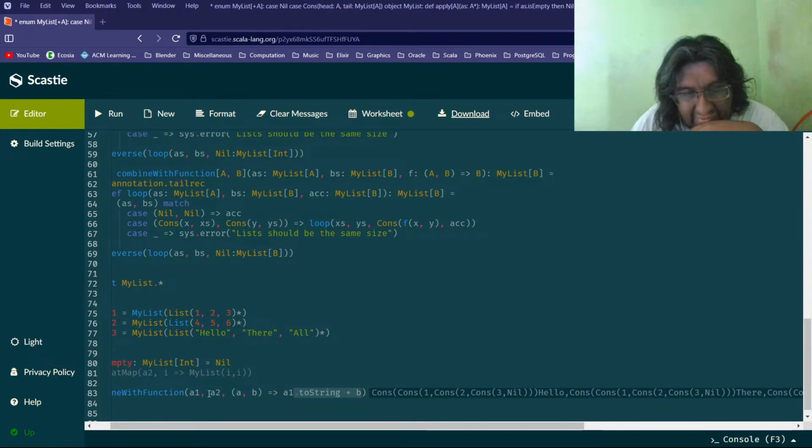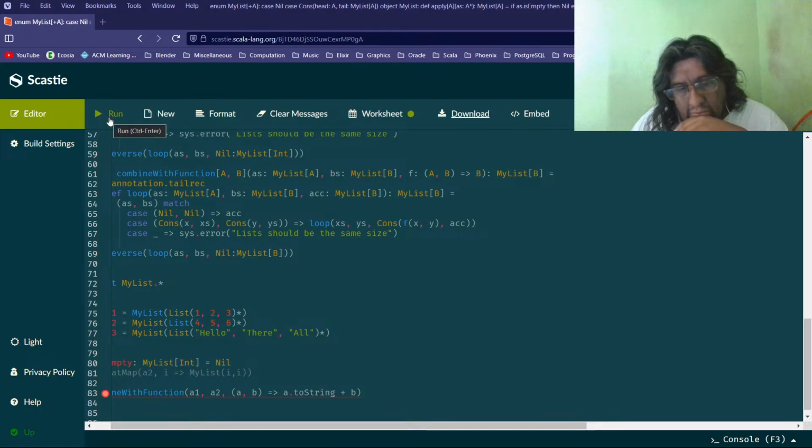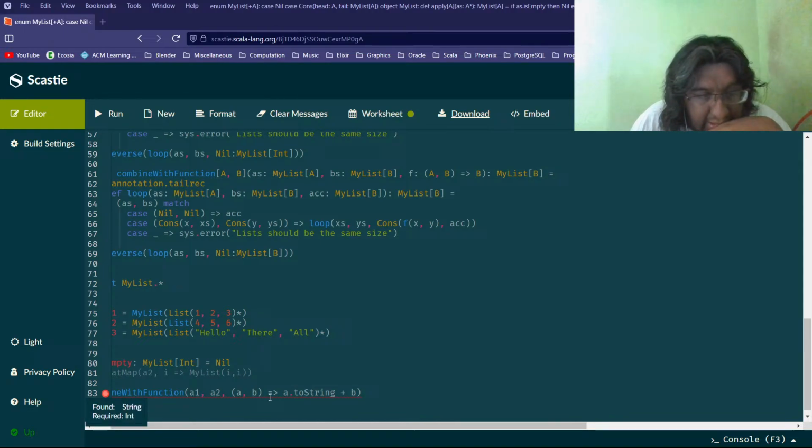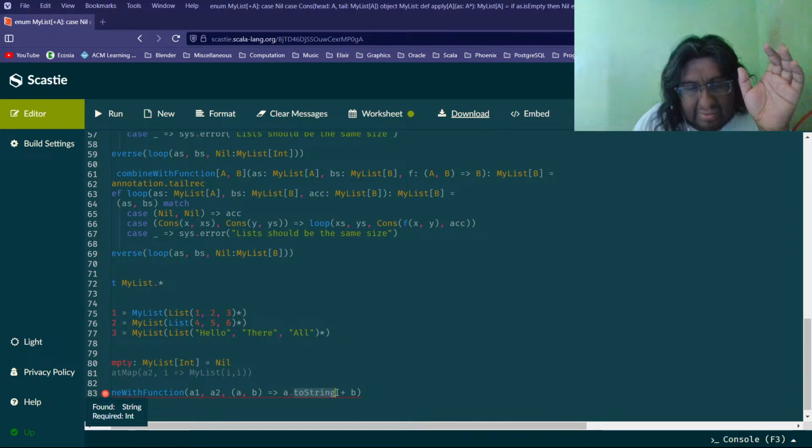Be very careful with the variable A, which gives us another problem. A required string. Let us take a look.